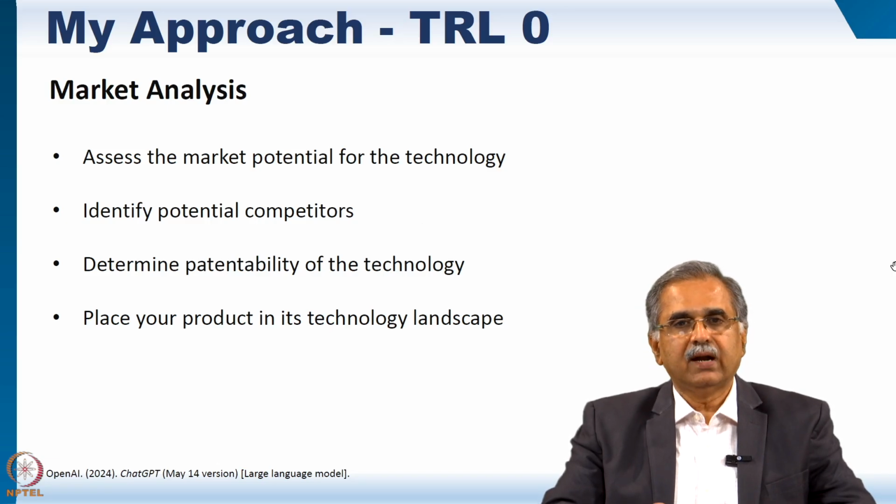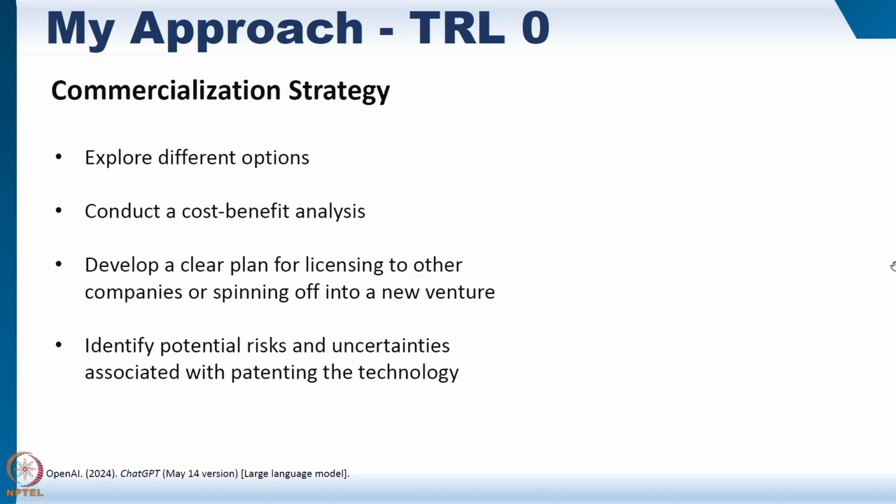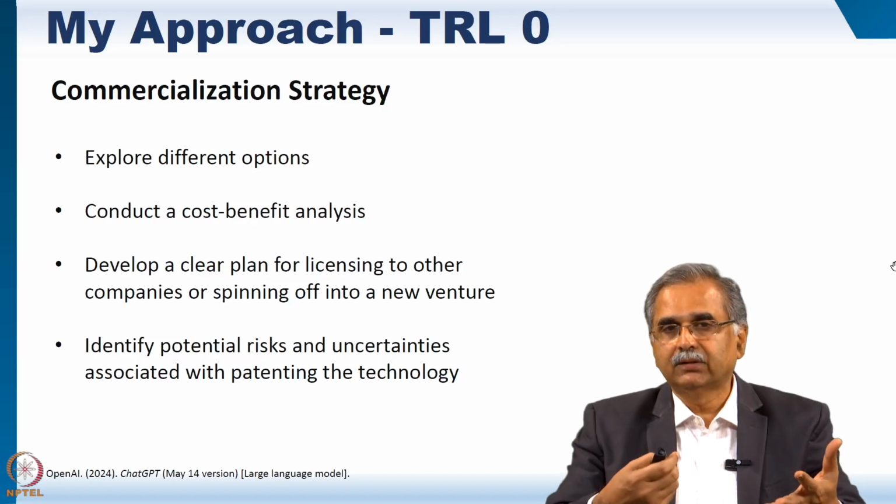Right? It's very important, and file the patent as early as possible. And then I should do commercialization strategy also. So having done this, I will go for a commercialization strategy, at least the starting before I really get into this product development. Do I want to myself become an entrepreneur?